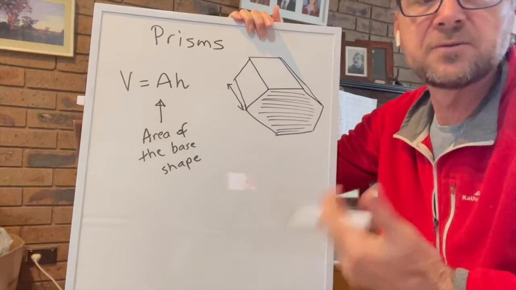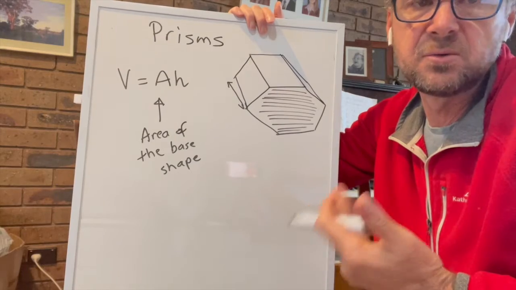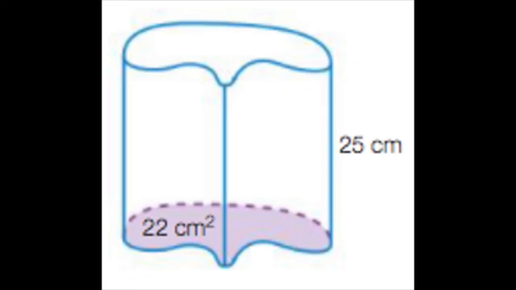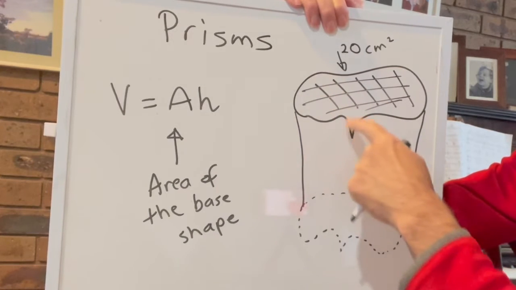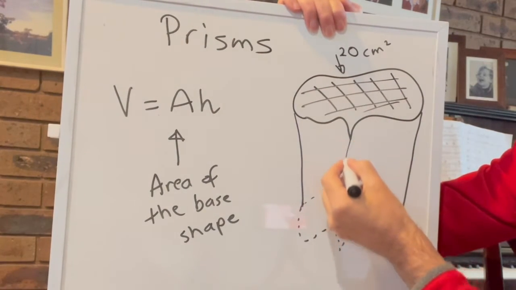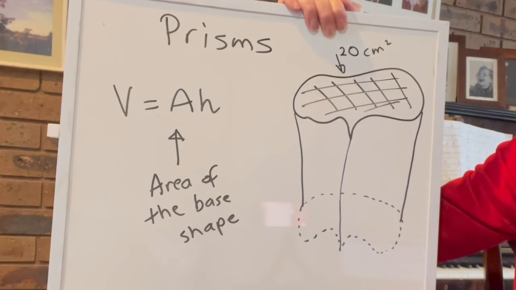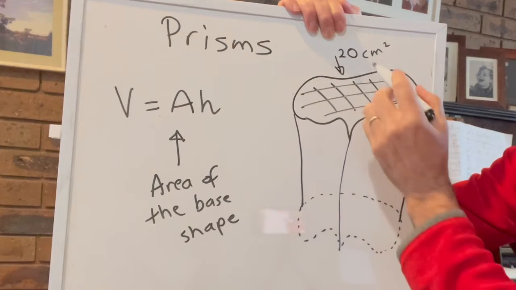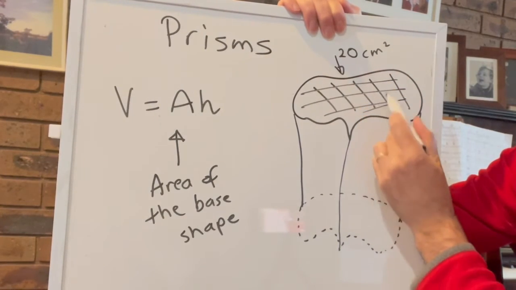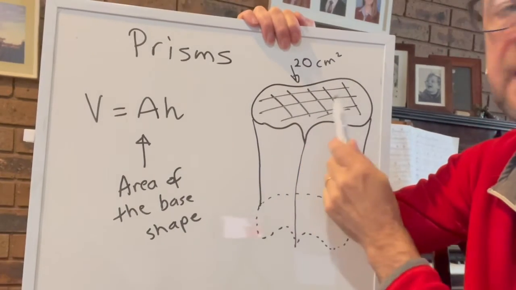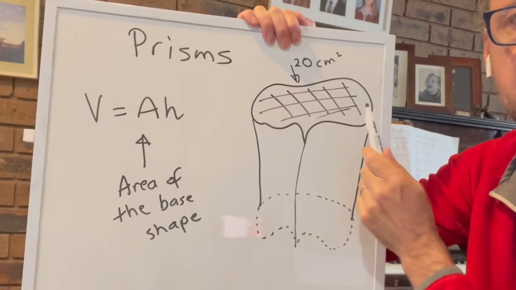And this is where your formula sheet will be of assistance to you to access those rules and apply them as you see fit. Sometimes we're given an irregular shape as our base shape. Here you can see we've been given this quite irregular shape, and it's been extended down, with a line there to show that it makes a three-dimensional shape. In these instances, you will be given the area of that particular shape, because we don't have an area rule that allows us to calculate that on its own.